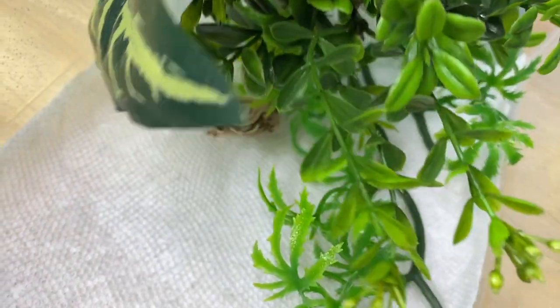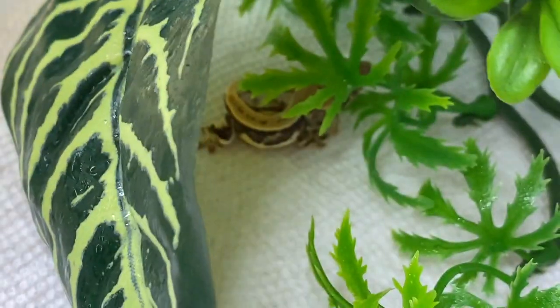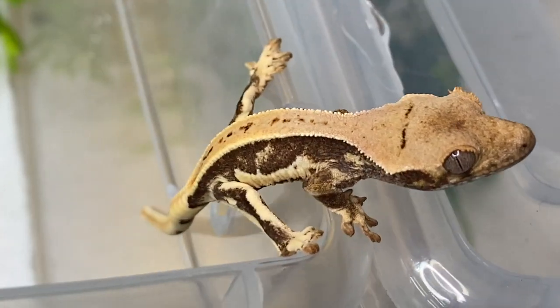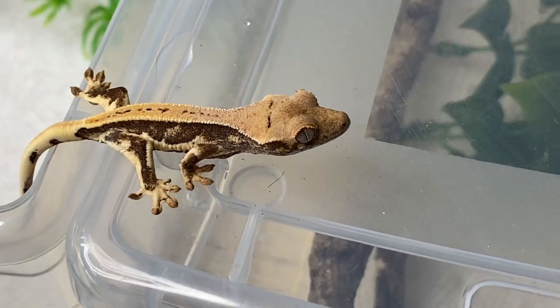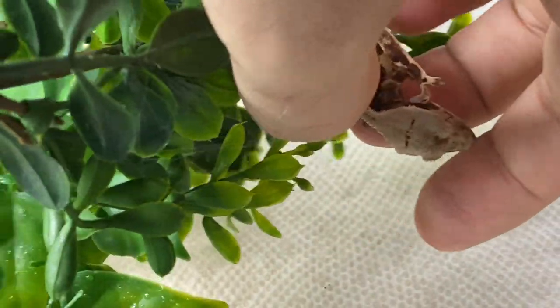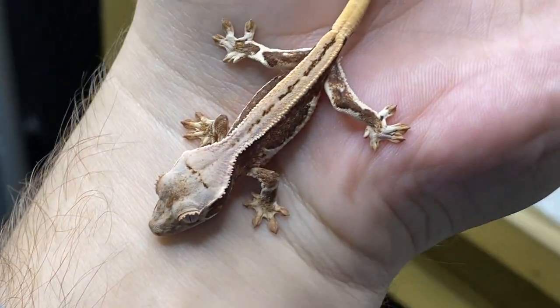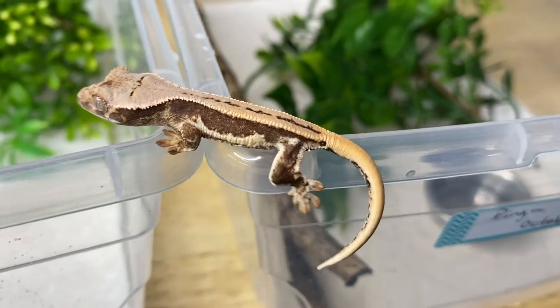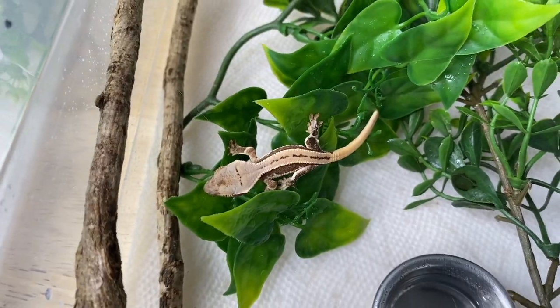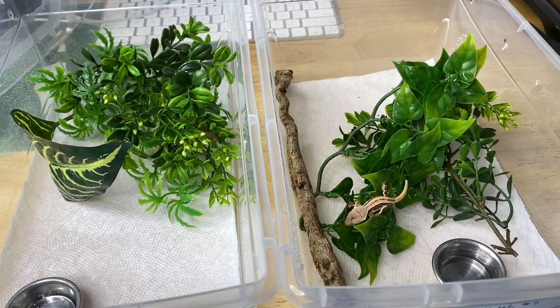This is the last clutch that hatched from Pingu, and it was another lucky full clutch of lily whites. Look at this beautiful little baby — this one looks really good. I just feel so thrilled whether they're lily whites or not, but this is a really really nice baby. The sibling looks quite similar of course — just like that, another beautiful lily white. I've actually produced five lily whites this season so far, and we still have three clutches of eggs from Pingu yet to hatch. Pingu's done amazing for her first season.